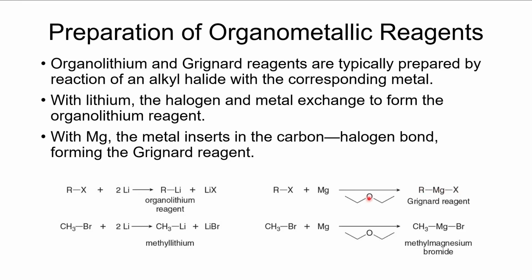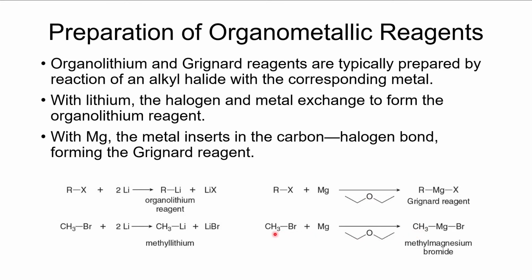Now you'll notice here that we typically will do this in ether, either diethyl ether or THF is another possibility, tetrahydrofuran, which we've talked about before. If you're not familiar with what THF is, go Google THF. All right. And now that you've Googled THF, you'll see that it's very similar to diethyl ether, except it's in a ring and it's a little bit more polar.